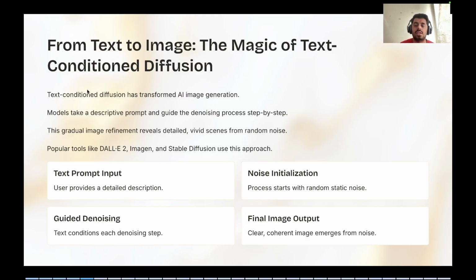Then comes the noise initialization. We start from random static noise, which is the canvas for generation. Then comes guided denoising. At each denoising step, the model incorporates the text embedding to steer the output towards the prompt. Finally, we have our image output, and after all these steps, we get a clear, coherent image.